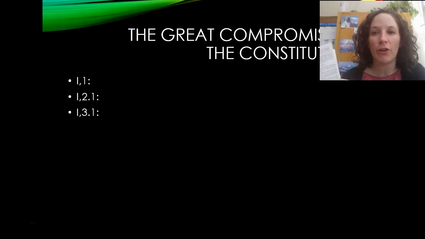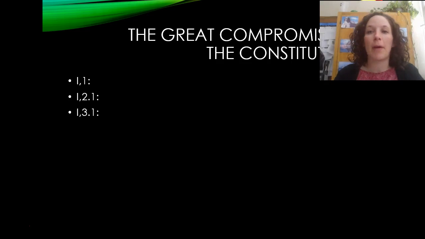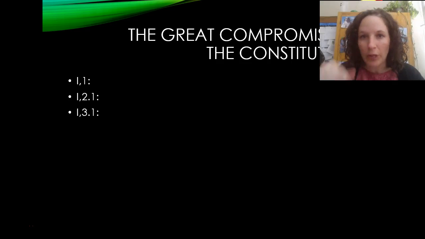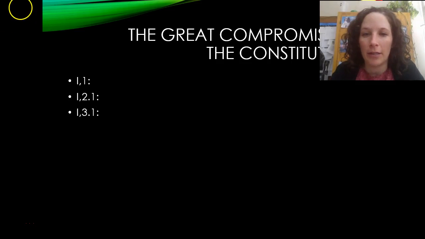So the first section of Article 1 says there's a bicameral legislature. Section 2 is going to be about the House. Section 3 is going to be about the Senate. All right, so that is our bicameral legislature. Down the road, when we learn about the 2 chambers, we're going to see that they are very distinct. They have distinct features, distinct powers, and ultimately a distinct character. So the two chambers, we're going to see more specific differences between the two later, but at this point we can see that there's two different chambers fairly and equally representing the people.